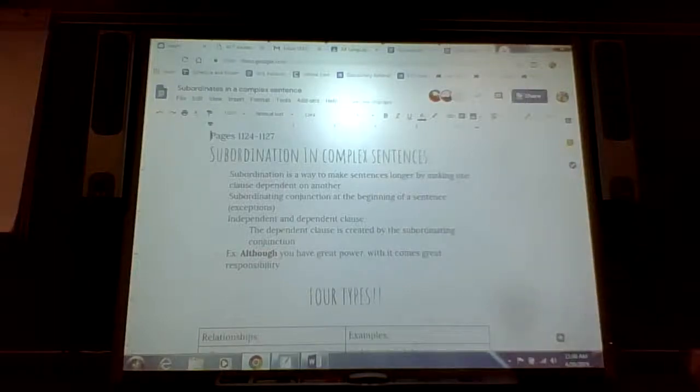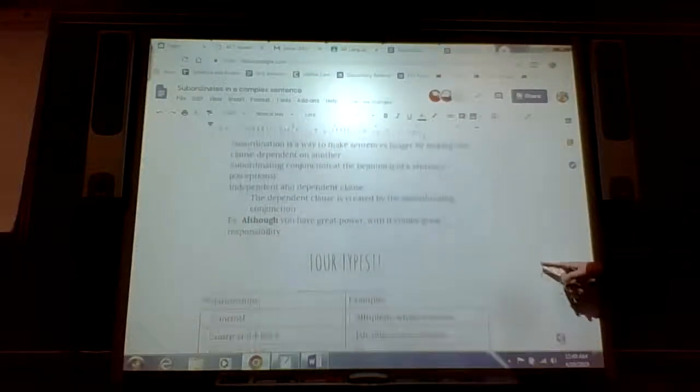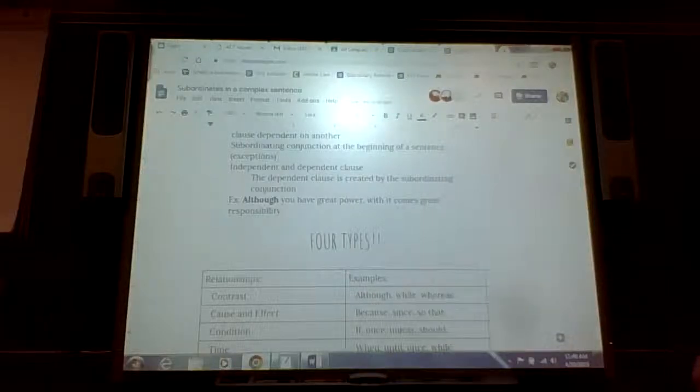What type of sentence is that? What type of sentence structure? Is it inverted? No, stuff we learned in the beginning of the year. Intro phrase. Yeah. So is every intro phrase sentence an example of subordination?